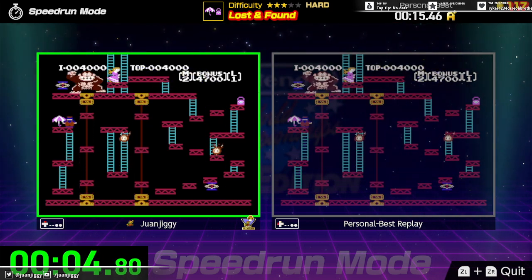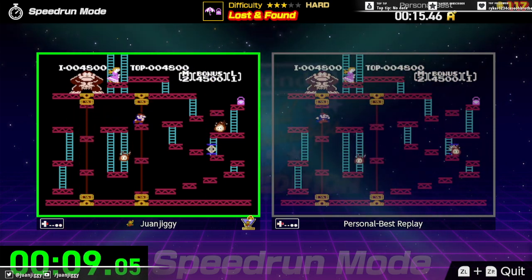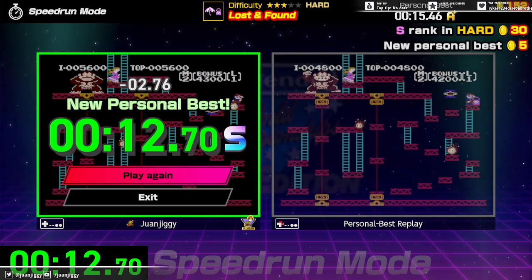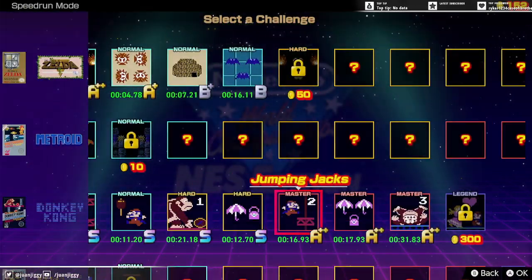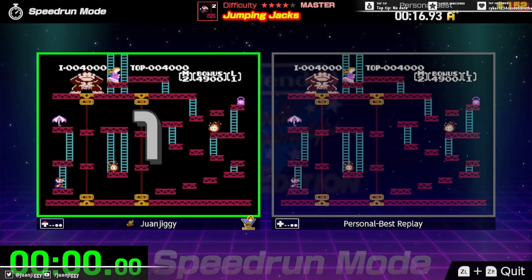And if we can't get it before Riker has to go, maybe we can try to get it before Riker finishes back. S rank. There we go. We have another 30 coins and 5 additional on top of that. So we're at 152. And we're getting our S ranks.